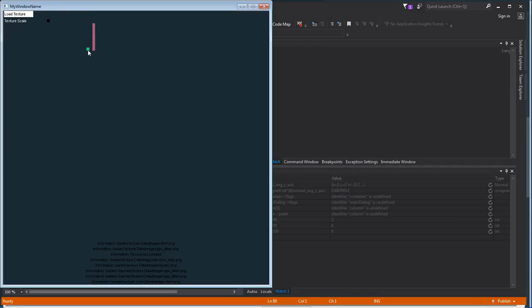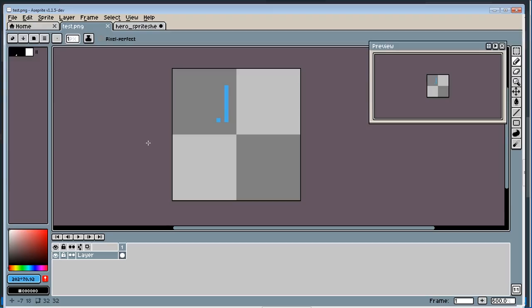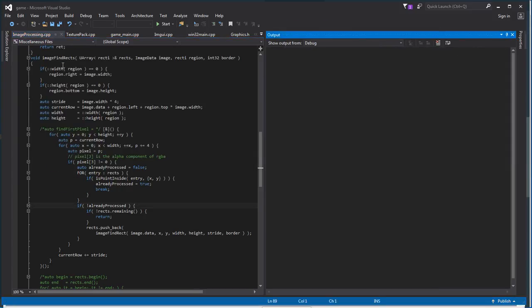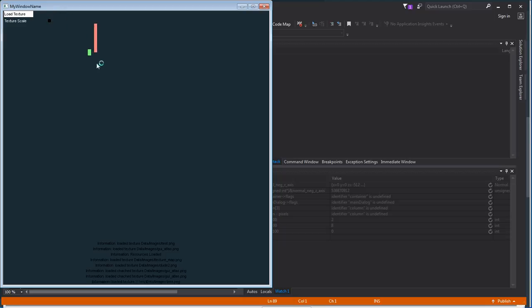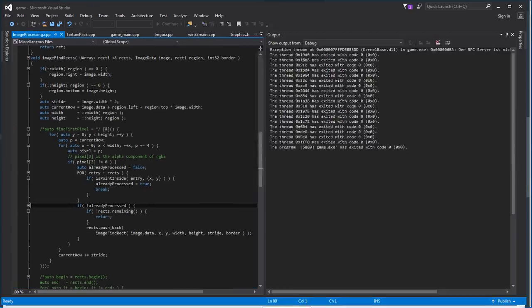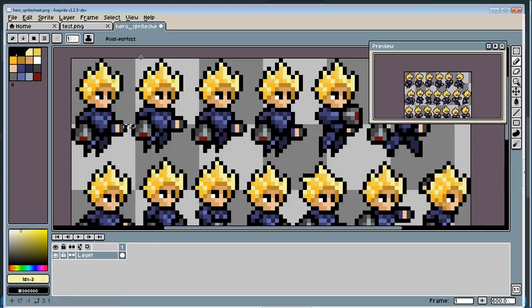Wait, maybe I should be using white here so I can see whether a region is detected. Okay, it does find two different regions. Okay, so why is the algorithm failing?